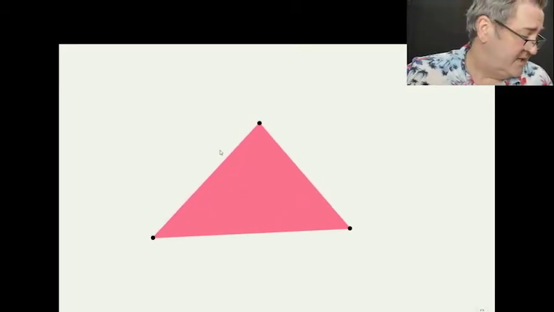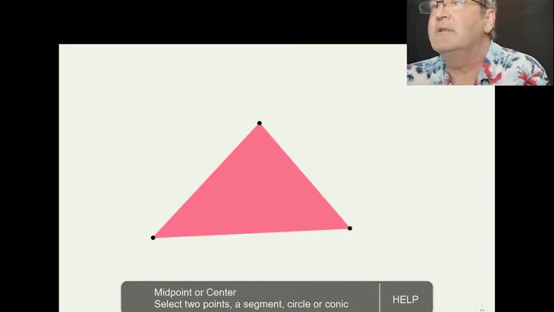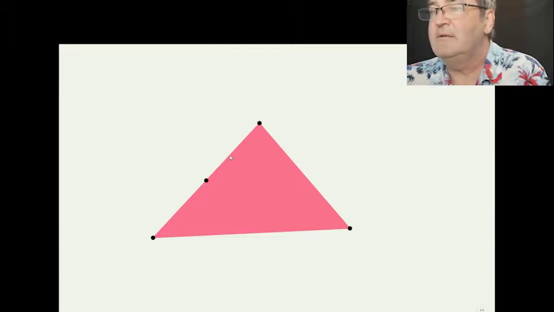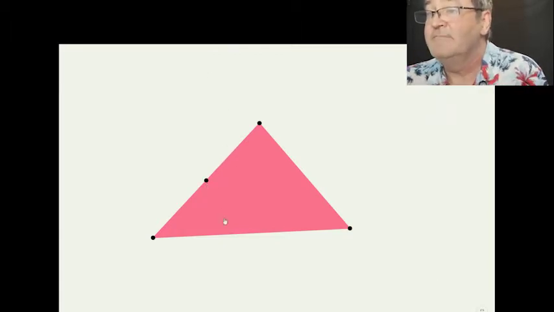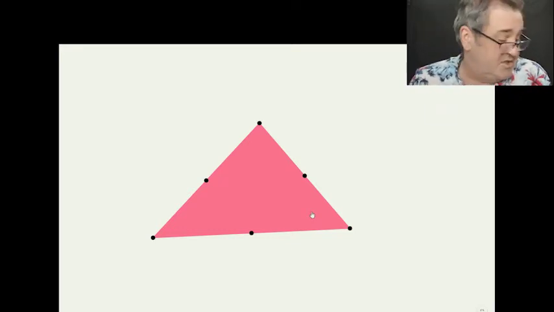And the next thing it said was to find the midpoint. So I can go up here to points, and there's the thing right here, midpoint. So if I'm clicked on midpoint right there, and I click on this side, it found the midpoint automatically for me. And if I click on this side, there it is. And I click on that side, there's the midpoint. So there is a triangle with the 3 midpoints already marked for us.